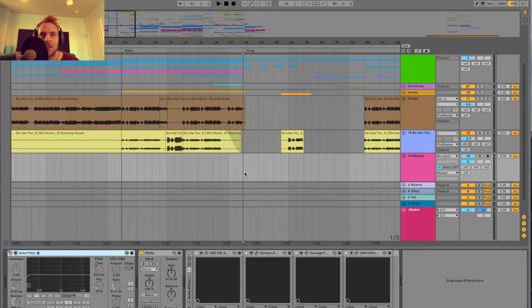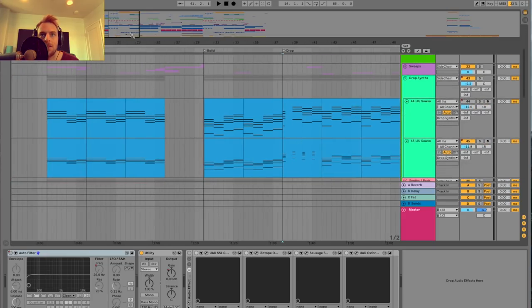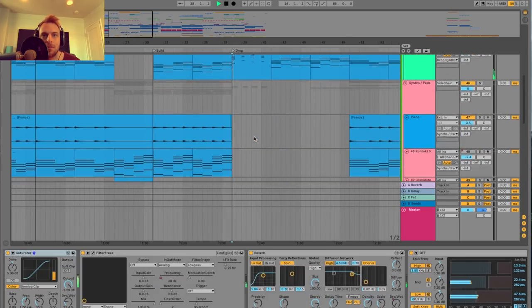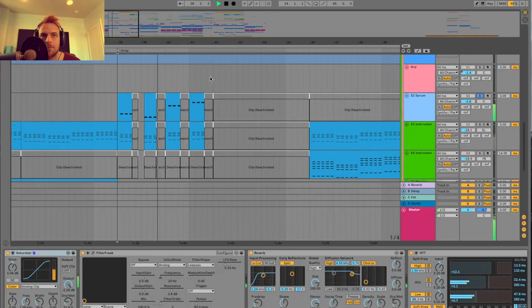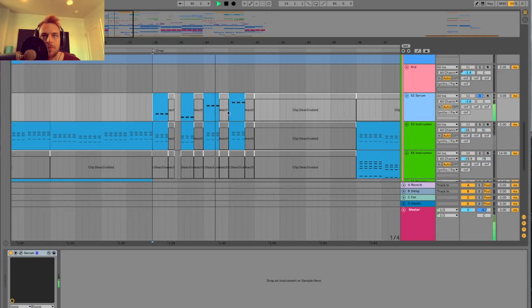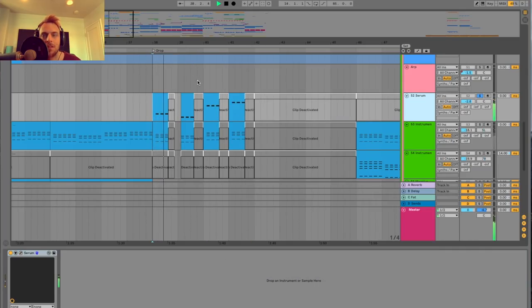And the only other sound I just realized I forgot to go over is that in the drop, there is this bass sound that you can hear. Which is literally just, I think, a Serum preset. Look at that, it's a Cymatics preset. That I've just pitched down a little bit. Sounds like this. And layered that with these plucks that I talked about earlier.